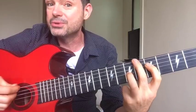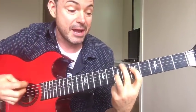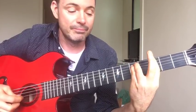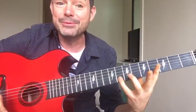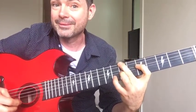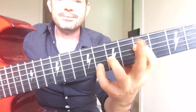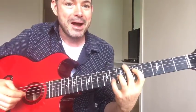So you've got those 3 notes, and that's basically G minor. It's kind of good to know that that's the same as that. It's just a different inversion. B flat in the bass. There's the pinky with the root. There's G minor, just like that's G major. Okay, that's G major, that's G minor, G major, G minor. So just good to know that.